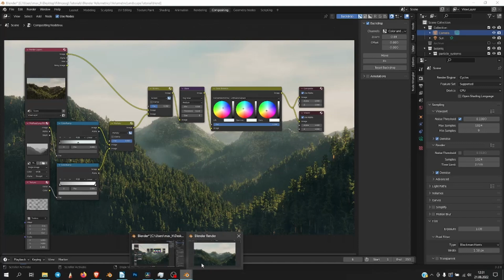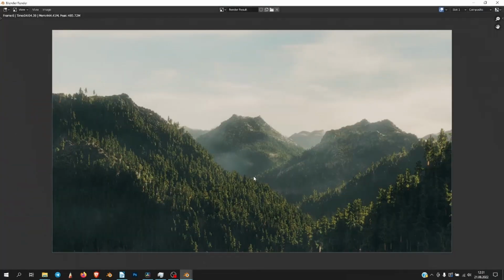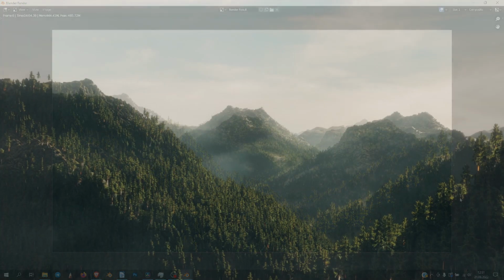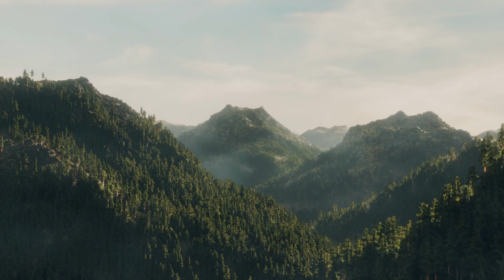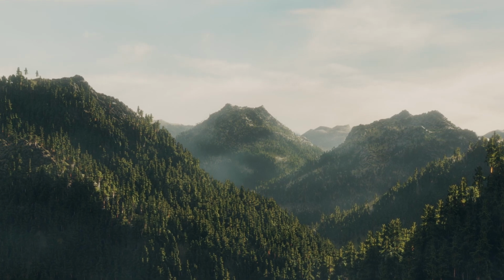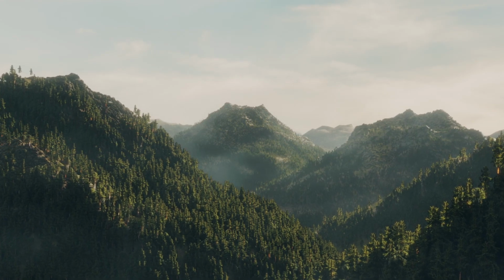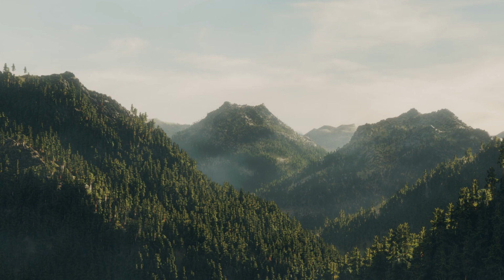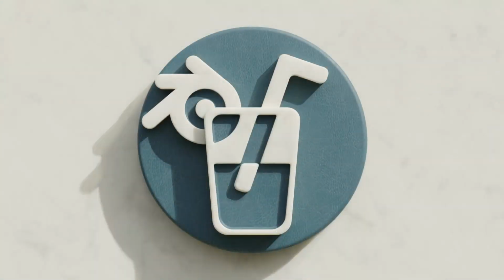Now, if you go back to the render window, you can see that the combined path is updated and now shows our final image. Save it. By the way, the process is nearly the same for animations. And remember, what we did here is the basic concept. It can be applied to all kinds of scenes, not just landscapes. I hope this tutorial helped you. I haven't gone into detail for every step. I recommend that you look into some other tutorials if this was too fast, for the compositor for example.